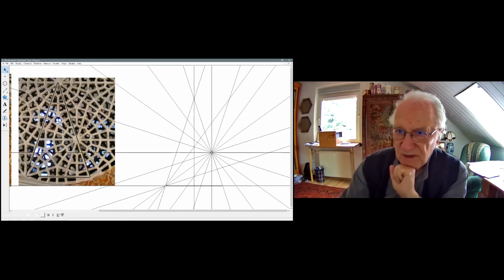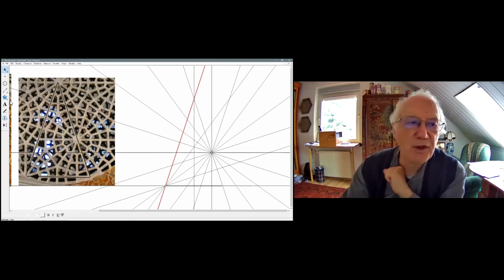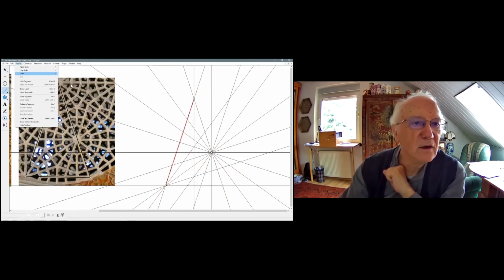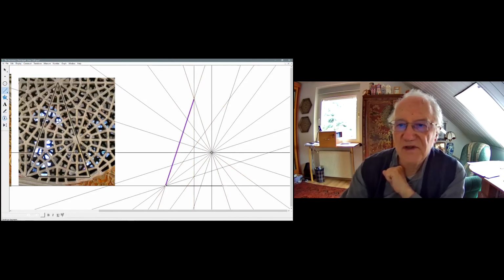So this is the triangle with 72 degrees in the bottom. Okay. And if you want, you can even make it a different color. I will make it blue, just like this, okay. So this is where we are.